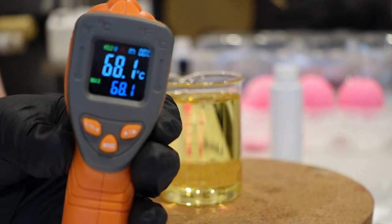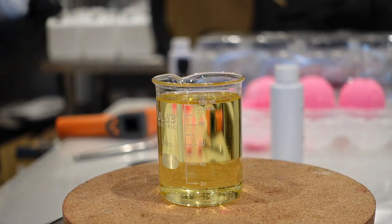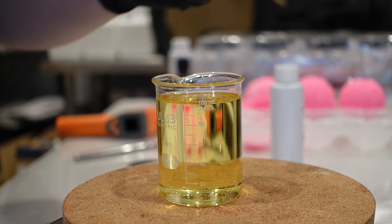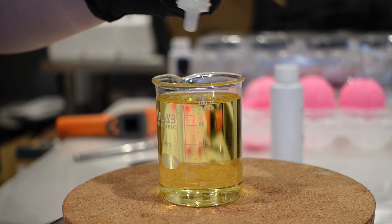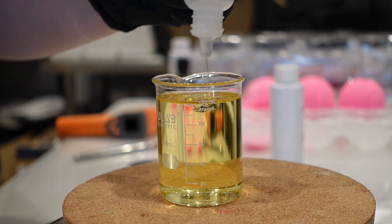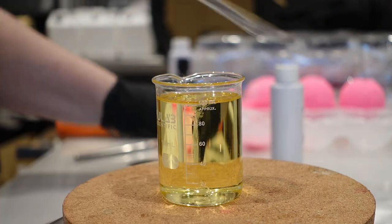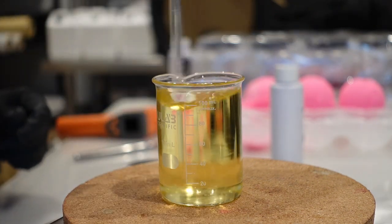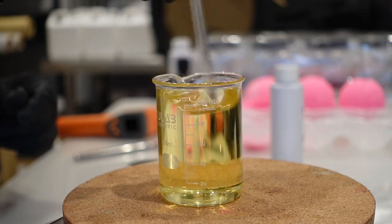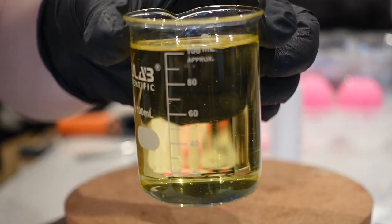At the moment we're around 68, so we need to let it cool quite a bit before we can add it. Okay, we're now at around 45 degrees, so that'll do for this because I still want it to be fluid. So we're going to add in our vitamin E. Just 0.5 grams, 0.5%, and stir that in really well. There you go.